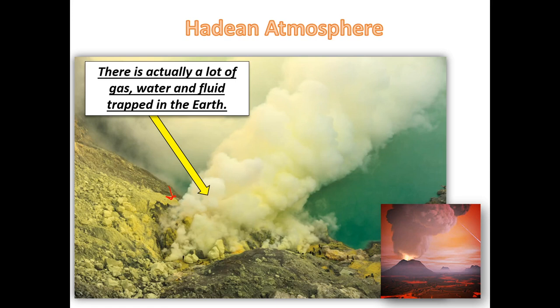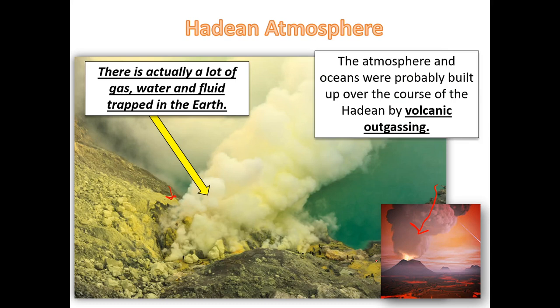There's sulfur, there's oxygen, and mostly it's actually water and carbon dioxide. So all this stuff, you can imagine in the Hadean, there are millions of volcanoes just belching out all of these gases from the interior of the cooling Earth. So the atmosphere and oceans were probably built up little by little by volcanic outgassing. All of the water being poured out of these volcanic events eventually became our atmosphere, and eventually it formed clouds, rainfall, and it filled up the basins.